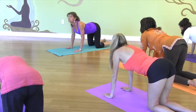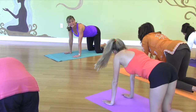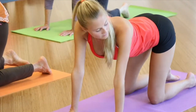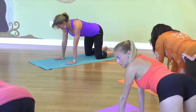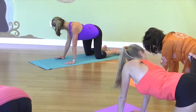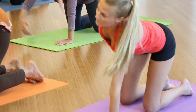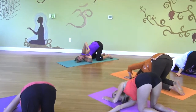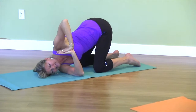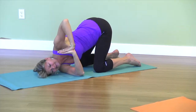We're stimulating acupressure points. Then we're going to wag our tail — look over our left shoulder and move our hips to the left and then to the right. Then we're going to take our right arm high and extend it down under our left. We're going to move the sideline of the body. You can bring your hands together if you want a bigger twist, and then do that deep belly breathing. This helps stimulate and rinse out the kidneys.